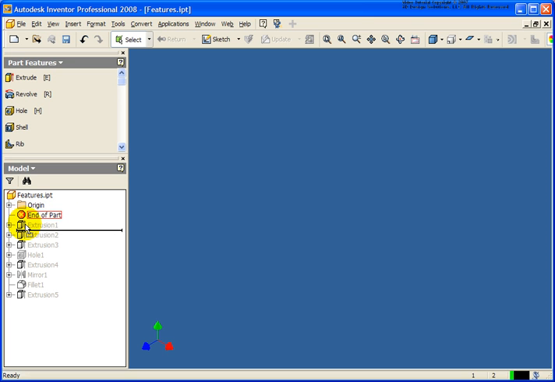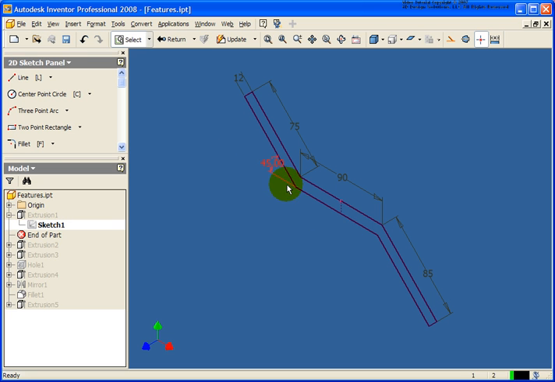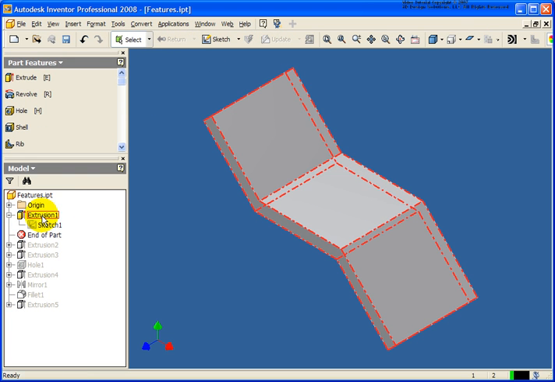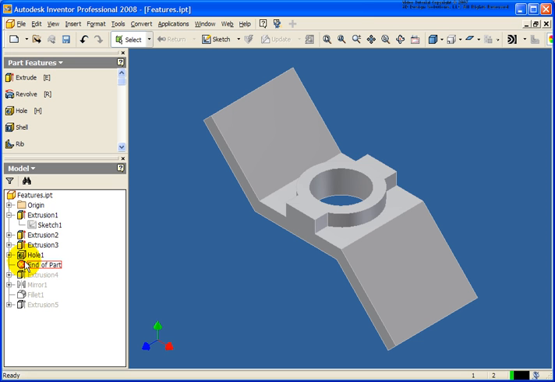I'm going to just bring it down below Extrusion 1. And again, if I double click on Sketch 1, it will show me what was actually drawn there with that profile and all the dimensions. And then of course it was extruded. Let's grab that End of Part marker, pull it down one more time. Then a circle was drawn on that flat plane and extruded back up. And then another rectangular extrusion was created. And then a hole was placed.